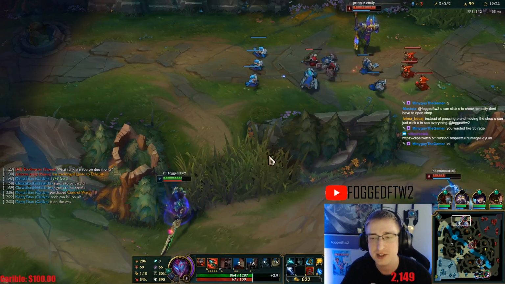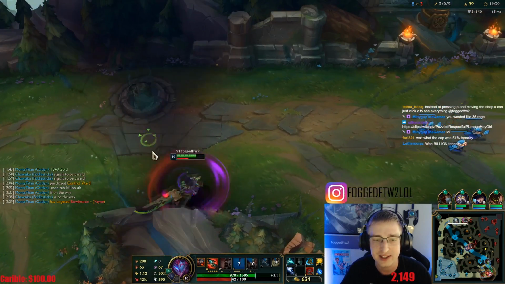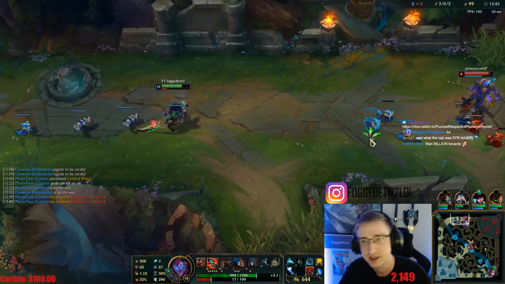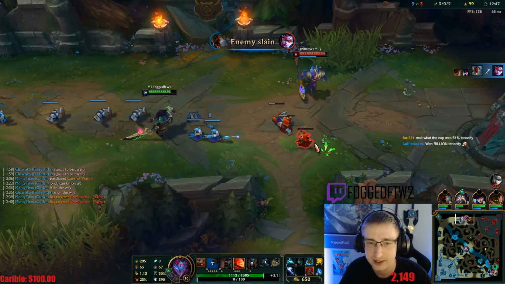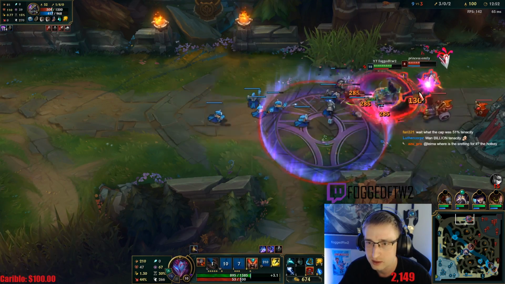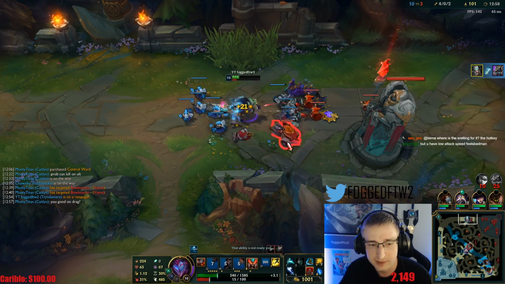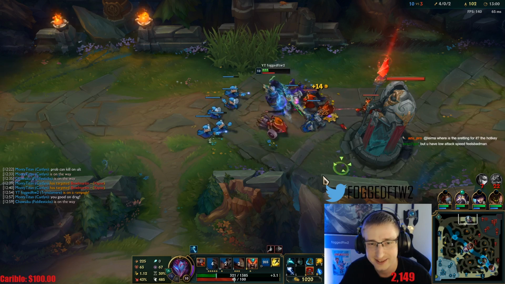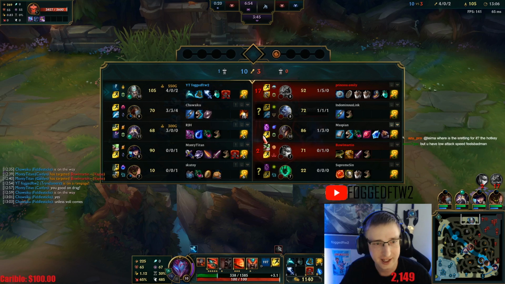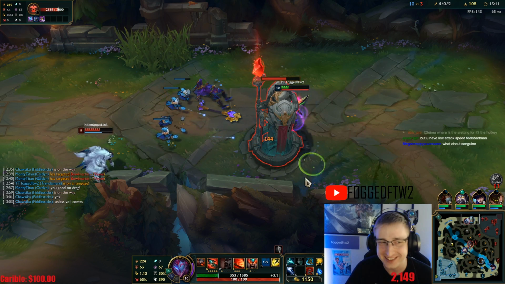Because one of the best counters to Tryndamere in general, but also the CDR build, was heavy CC, right? Just because you can't spin if you're stunned all the time. You can't reset, it's hard to stick or whatever. But now our stick potential is gonna be through the roof. I mean, look how long my Ghost is about to last, dude. Oh my gosh. I mean, it's still going. It lasts longer than you would think.